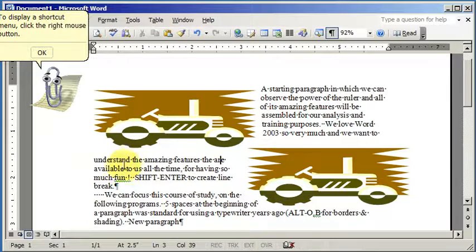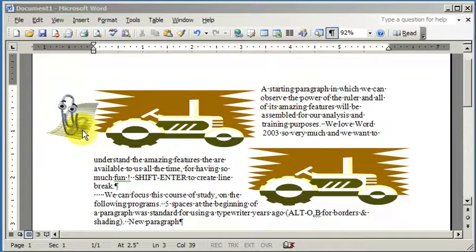Not enough syllables. But I think overall, this is a simple way to take an existing clip art and to modify it and create a new text wrapping arrangement, so then everything works correctly.